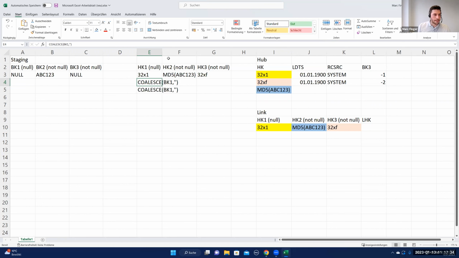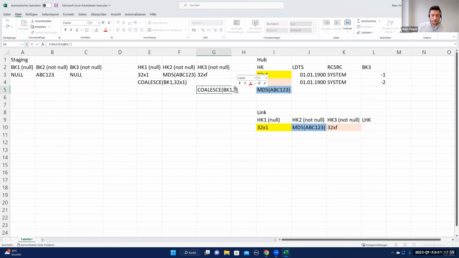So this is the null value, right? So you use the 32 times 1, or the other if clause when you see it's not null, and this would happen here.